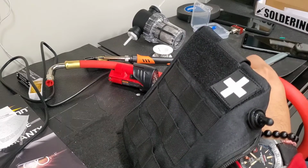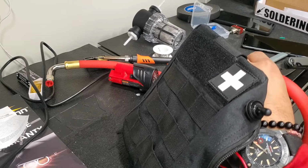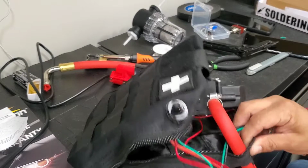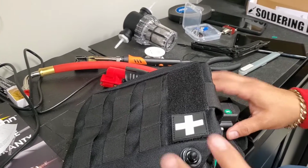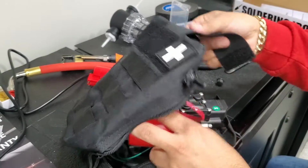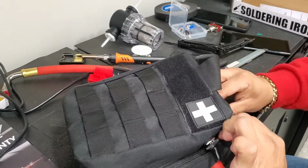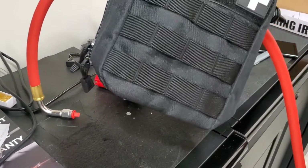So I don't know how long the battery lasts on this. I mean, if we can get it through a day, that'll be perfect, right? So now we're gonna have our hose roller pump that goes in there. Our battery is gonna sit in there. We can have it sitting in there like that, boom. And then we zip that bad boy up. We should have a pump that sits right next on our tank, so we'll see how that works.